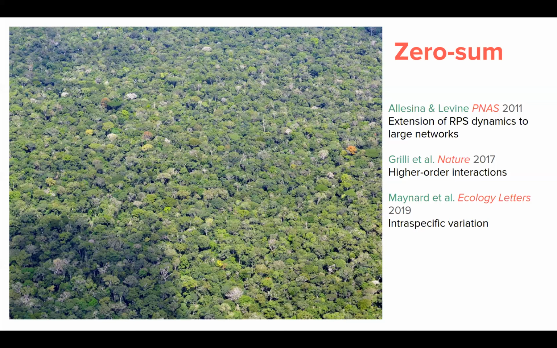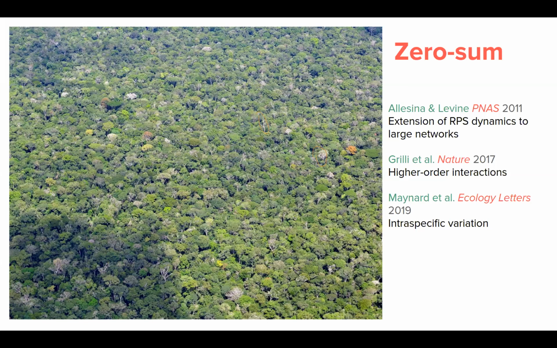And now what we have are some sort of zero-sum dynamics in which trees die. And you can see in this picture that there are a bunch of trees that are dead, like here, for example, or here. And now once one of these patches becomes empty, it can get colonized by seedlings from other species. An especially fun case to study would be that of species of trees that form some sort of rock, paper, scissors, where A displaces B, B displaces C, C displaces A.